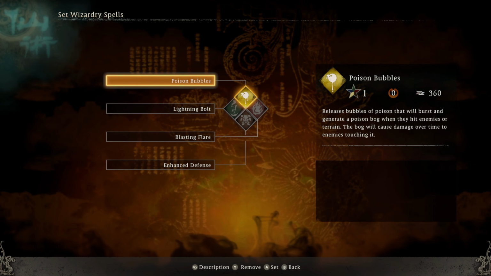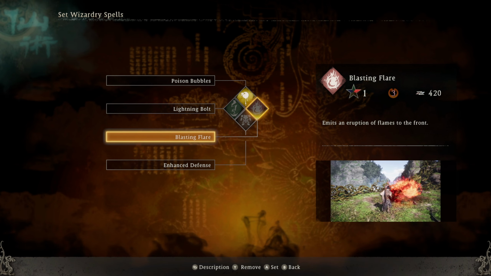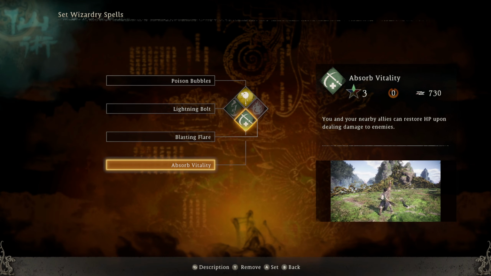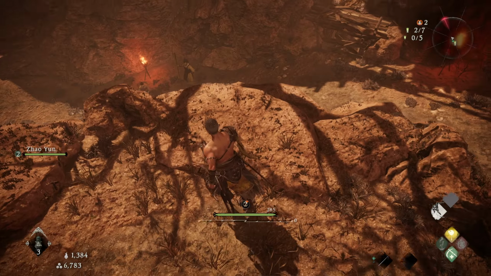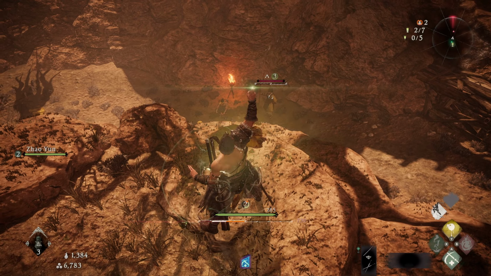So let's see, do we want to put that one on? The poison's good. Let's get rid of blasting flare. Well, actually, we can't use enhanced defense, so let's put it there, because we don't have any points in earth. So now we can use it right from the get-go. So, I'm going to go ahead and do it right now.